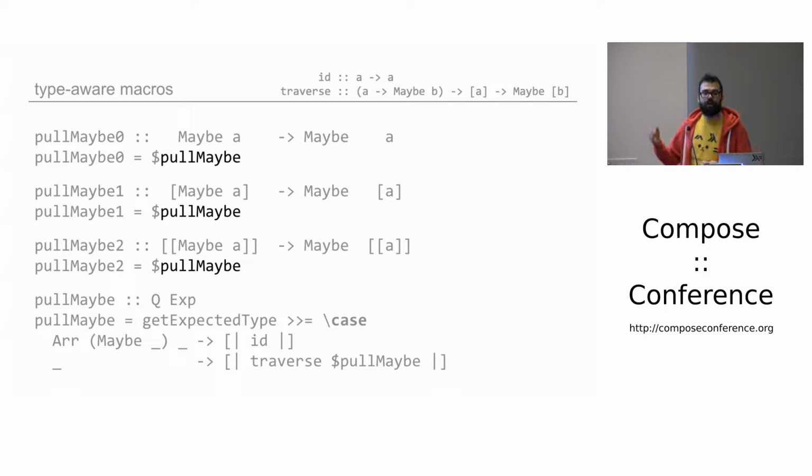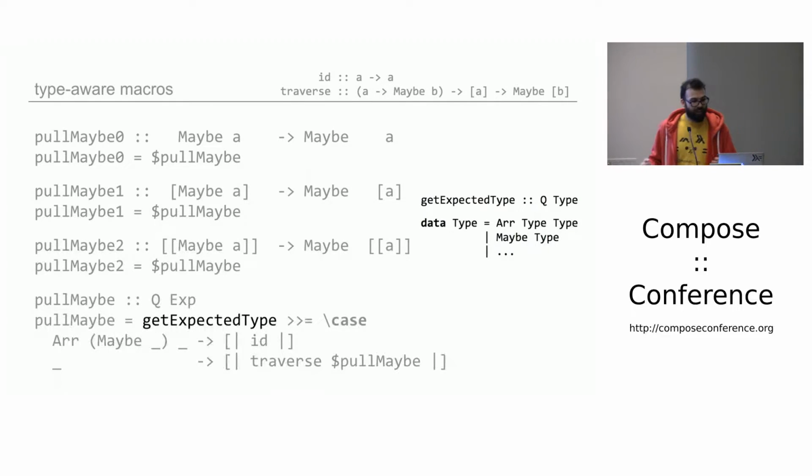And that's where type-aware macros differ from more standard macros, where it would receive as input, say, a number or something, telling the macro what kind of code to generate. It's just some pure function from that input, the integer, to the code. In this case, it's not the case. We don't need to give this input because the type-aware macro can look at the type of the place where we call it in order to figure out what kind of code that has this type it should generate.